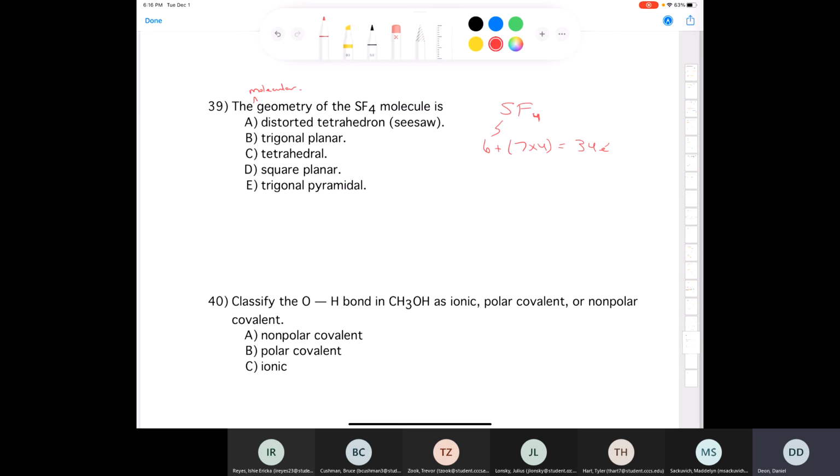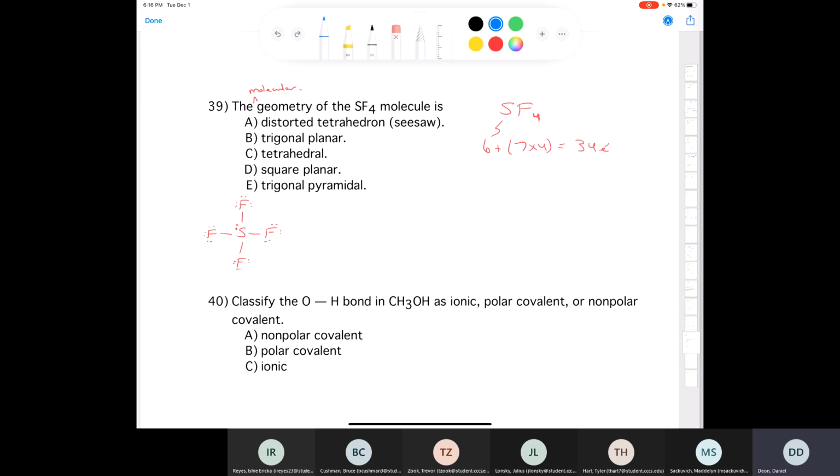If I draw a Lewis structure of SF4, I'll just surround the sulfur with the 4 fluorines like that. Well, I've used up a total of 8 times 4, that gives me 32 valence electrons, so that means I've got 2 left over. I'm going to put them on the central atom like that. So now I've got a sulfur surrounded by 4 bonds and 1 lone pair. That's going to mean that my electron geometry is going to be trigonal bipyramidal, right? Because I'm surrounded by 1, 2, 3, 4, 5 regions of electron density.